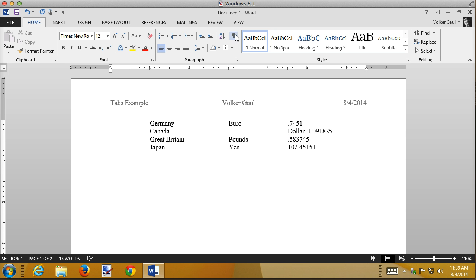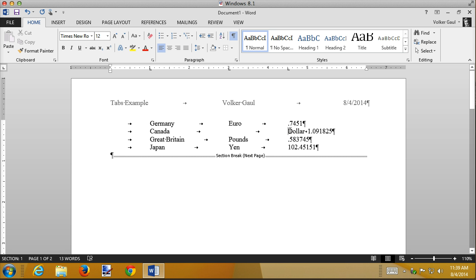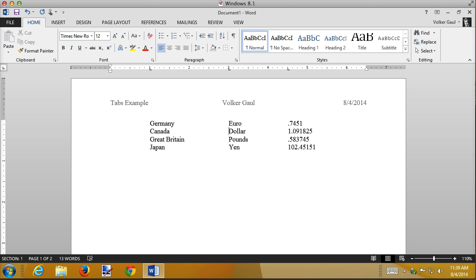Let's turn on the markers and see what's hiding inside there. There are extra tabs here. And I pressed 2 of them. So if your columns don't align, turn on the special characters and see what's going on. And notice now my columns line up a little bit better. Okay. Definitely better. These are lined up nice and straight, and these are all on the left.